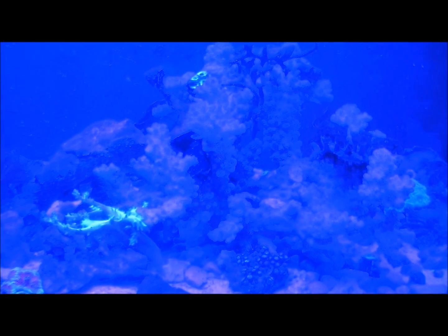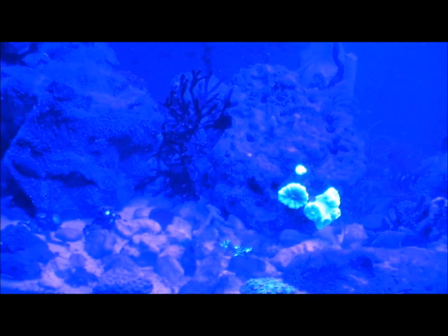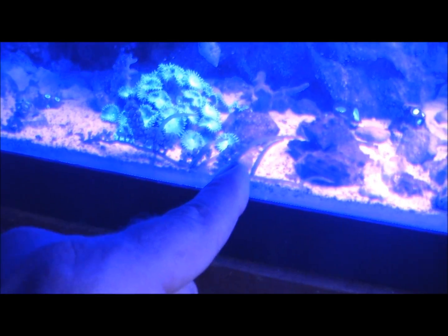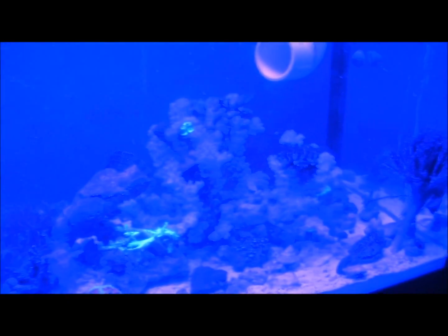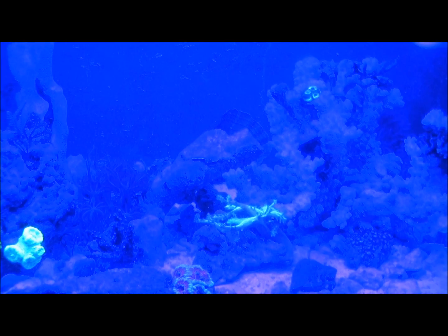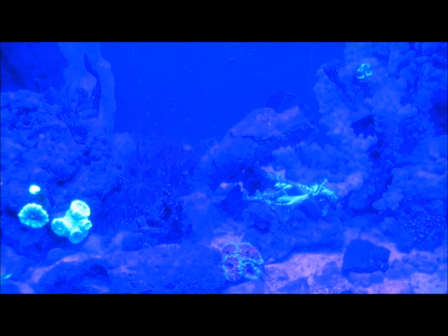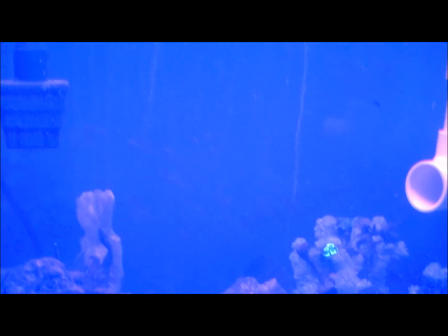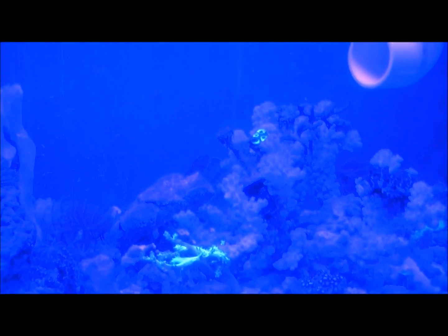It stays pretty close to the same color temperature, but your PAR and PUR values go up. I don't know what that means to the plant-grower guys, but for corals and aquatic plants it's a wonderful thing. To get this much blue light I would have to have about a thousand-watt halide in the actinic spectrum — beyond 20,000K. When the whites are on, this little 200-watt light is very comparable to a thousand-watt metal halide, but it won't burn your corals.